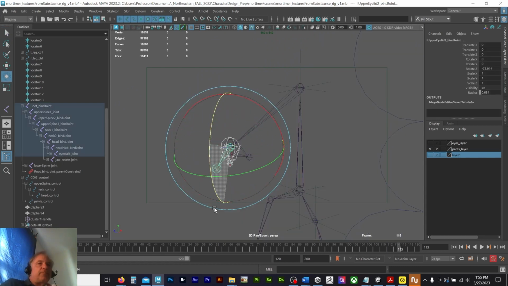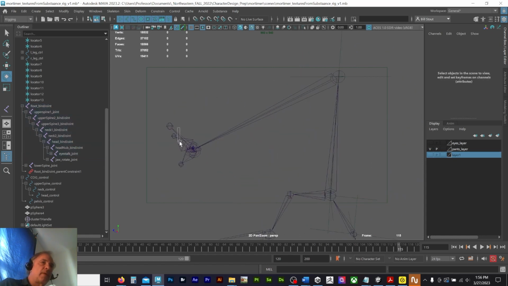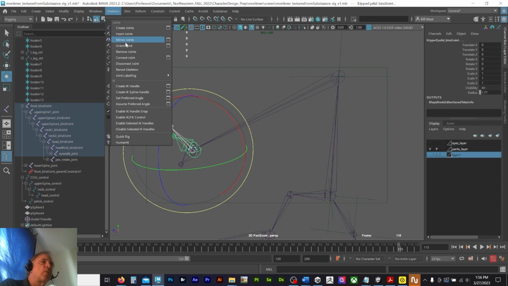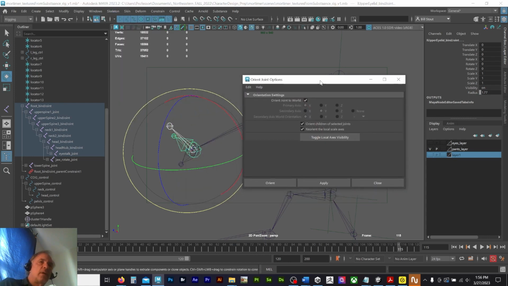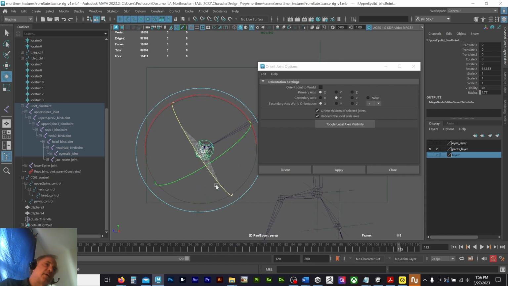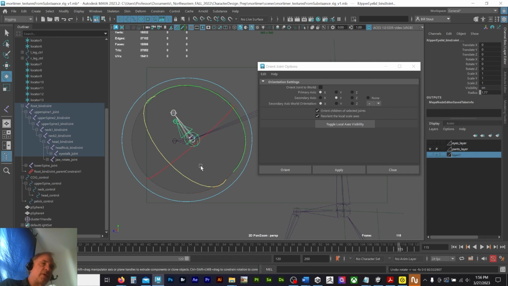Now there's a problem. These two have different rotations, and that's going to tear the eyelid right apart. So I'm going to grab these two and see what happens when I say orient joint, and rather than orient to the world, I'll have them rotate towards X. Secondary axis Y. Yep, they go together quite nicely.